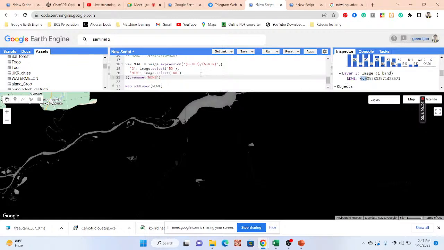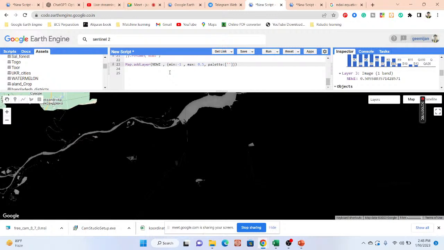Okay. So now I want to display the result with the visualization. So let's go. I just simply make the color. So I simply use the min. It will start from -1 and max. I simply put up to 0.5 or 1, you can put. So I simply use the palette function, and then I simply use different types of color. So I want to show the negative value.